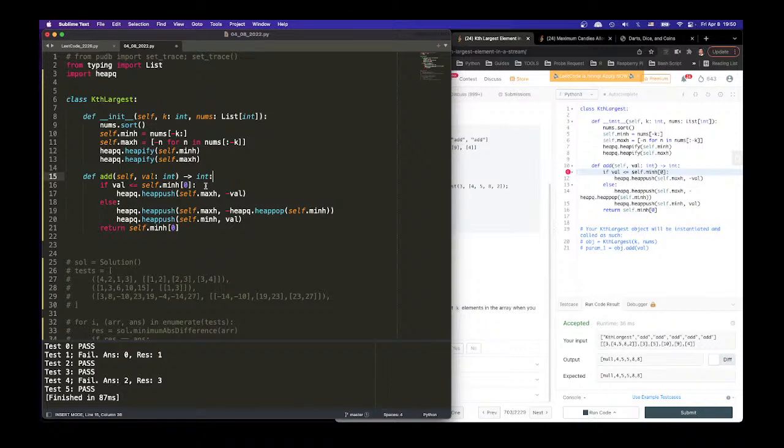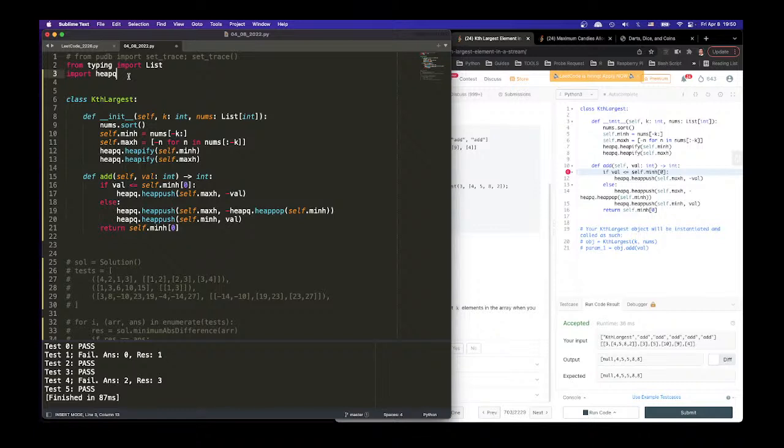So the only possibility is, I just need to add one value in the min heap and then one value in the max heap as well.